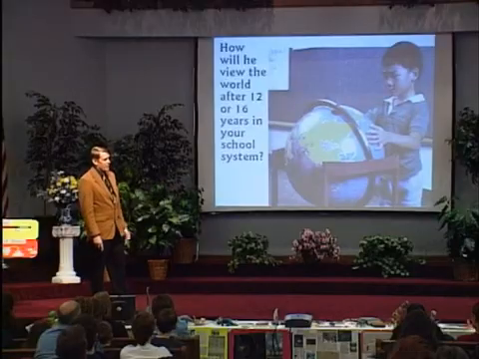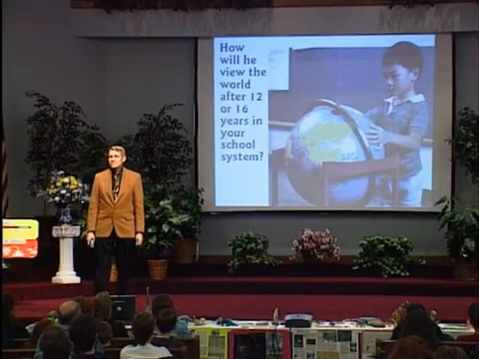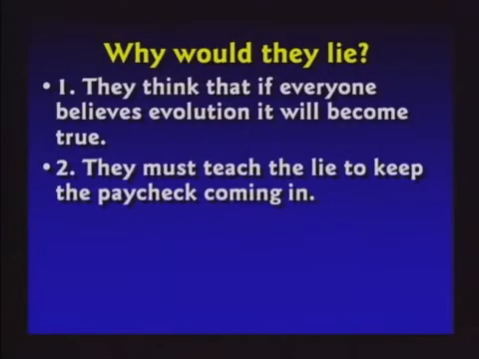Hey, if a kid goes 12 to 16 years to school in your town, how's he going to view the world? Why would they lie and keep this in the books? Well, some people think that if everyone believes in evolution, it'll become true. You know, majority opinion. Some people think they must teach the lie to keep the paycheck coming in. Hey, if you go against evolution, you're likely to lose your job at a public school.